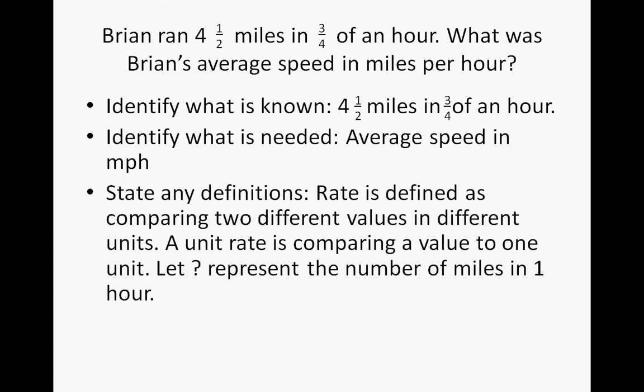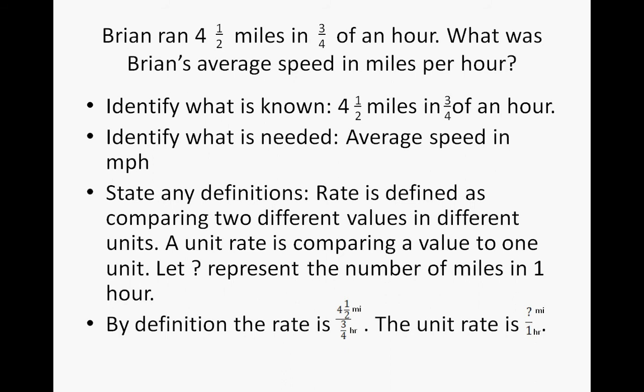Then we want to state any definitions. First of all, we know we have a rate. A rate is defined as comparing two different values in different units. And we are also looking for a unit rate. A unit rate is comparing a value to 1 unit. And then we have to quantify our symbols. In this case, it doesn't have to always be a letter, let's use a question mark. We're going to let a question mark represent the number of miles in 1 hour.